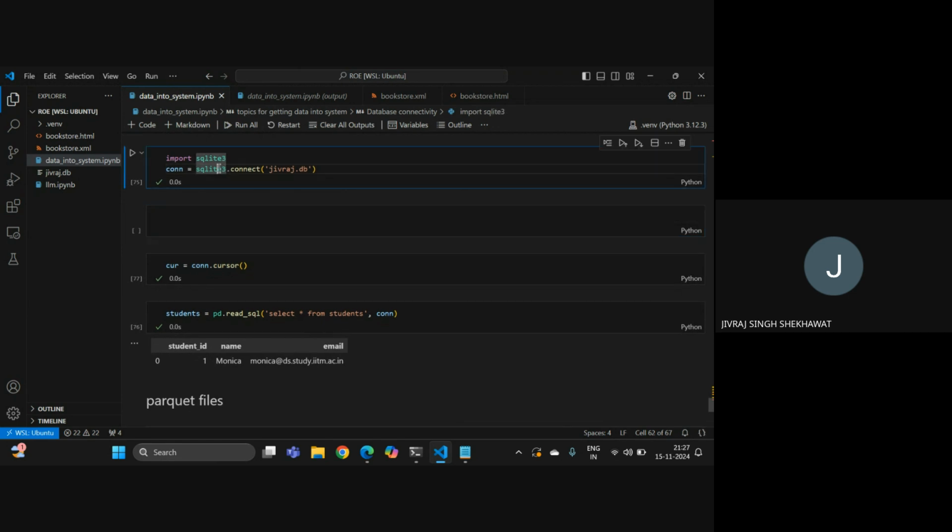So this is particularly for SQLite 3. We can connect with some other database as well.